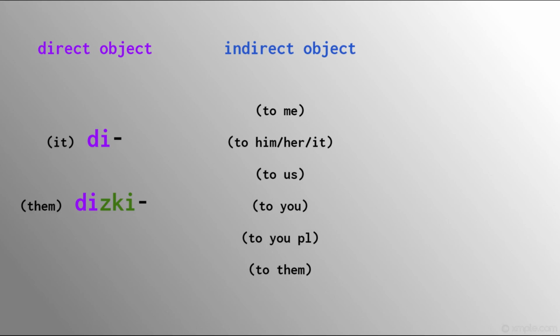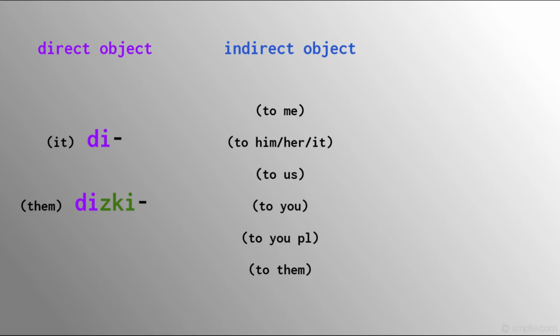So we already have the and the ski for it and them as direct objects, which I've marked in purple, so somebody gives it or them to somebody else. The middle part of dative transitive Izan is the indirect object, which I've marked in blue, so to whom or for whom someone is acting. And we have 6 options to choose from.